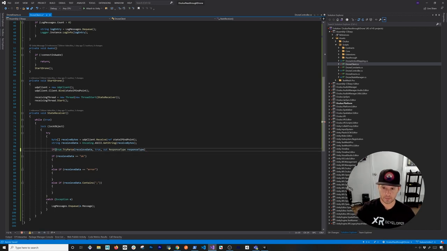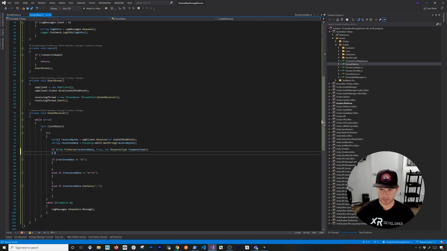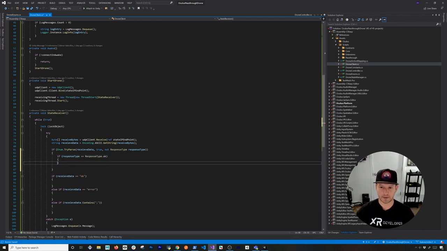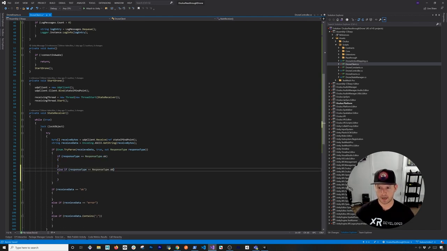Okay. The code that you see below, we're going to be removing in just a minute. I just want to show you that as a reference. What's cool about this is now I can use more of a type-based way instead of using string checks. Then we can do something like, if we had an okay back from the UDP server, then we can do X, and we can do the same thing if we got an error. So if we had an okay, I want to initialize the SDK, because I know that anytime I get an okay, I'm communicating with the drone. Otherwise, I won't be initializing the SDK. We could actually set this to false just in case we had an okay and then we didn't get an okay. Well, actually, let's just leave it like that. I'll just log a message in here.